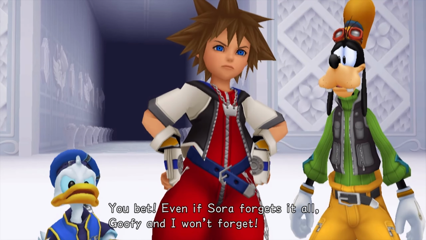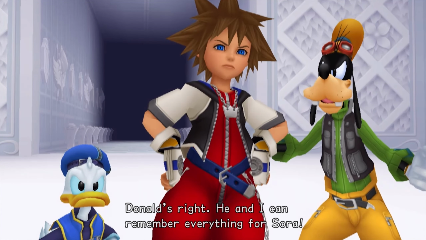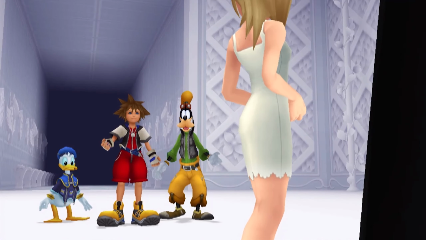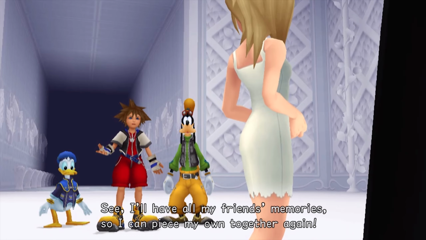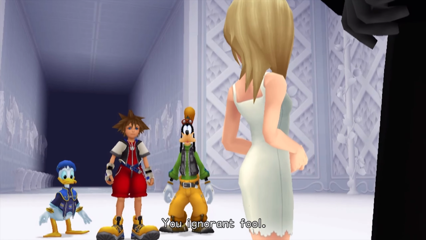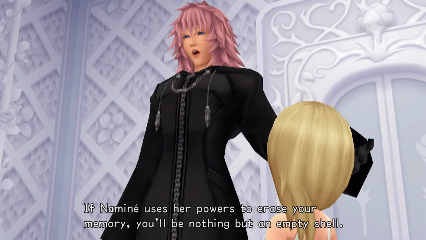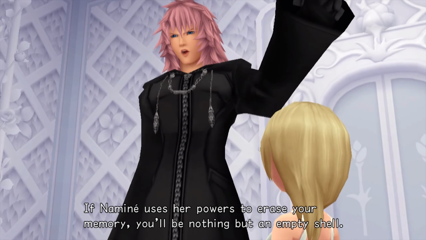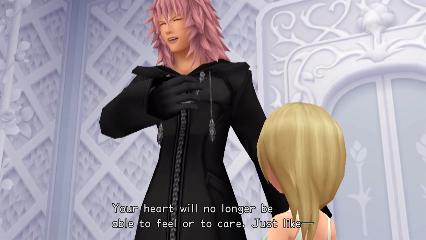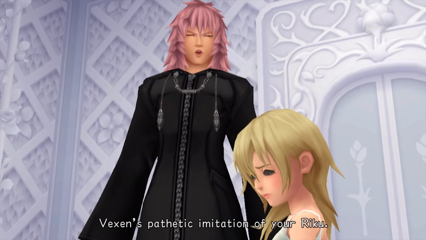Even if Sora forgets it all, Goofy and I won't forget. Donald's right. He and I can remember everything for Sora. See? I'll have all my friends' memories, so I can piece my own together again. If Naminé uses her powers to erase your memory, you'll be nothing but an empty shell. Will no longer be able to feel or to care. Just like Vexen's pathetic imitation of your Riku.